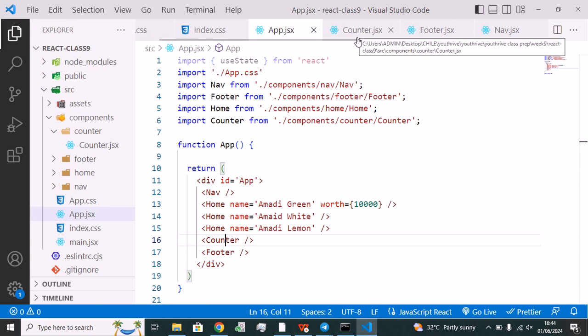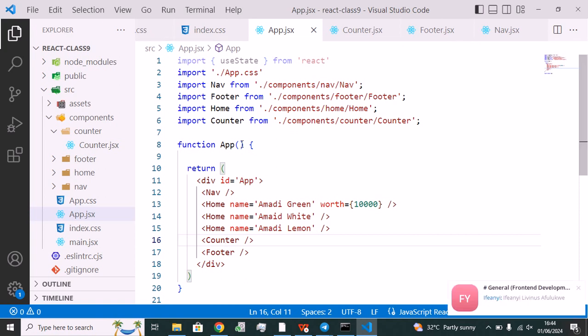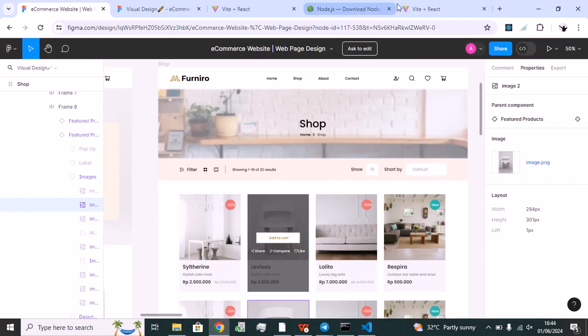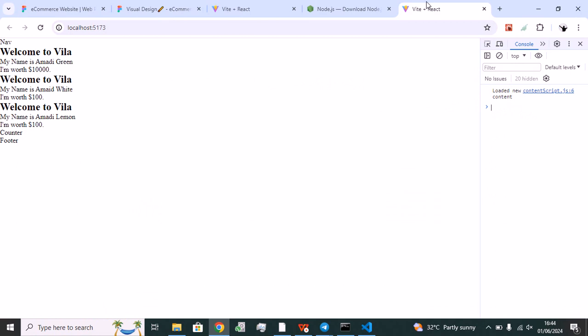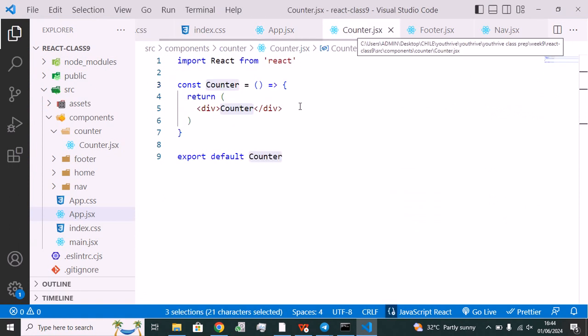So again, we've created the counter component just to isolate the code from the home component. Then we've also manually typed this, as you saw from the screen. Then now I've imported it here. So if I save this now, I'll go to my browser and I'm going to see the counter. So let me start to use the useState in my counter.